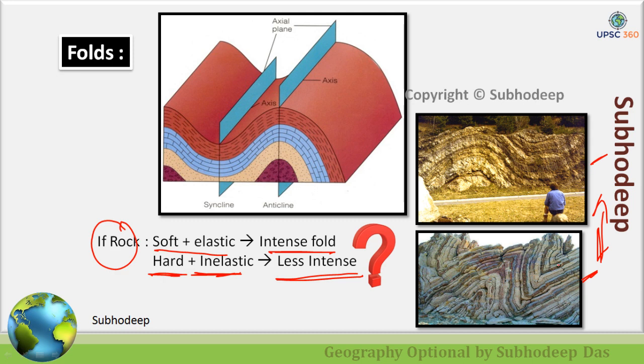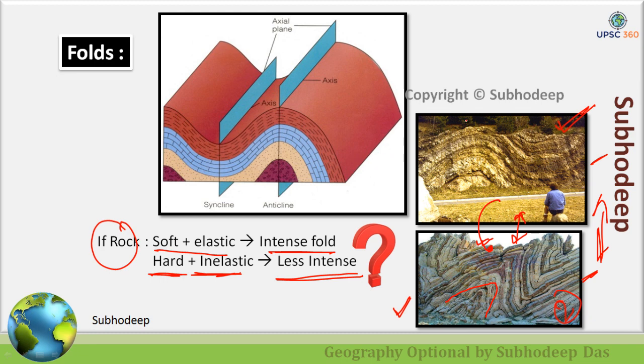So you will find that in the very first case the folds are relatively not that intense as compared to the second case, right? So we can easily tell that if we compare both the cases, then in the second case, since the folds are quite intense, the rock here will be relatively soft and elastic as compared to the first, in which the rocks are relatively hard as compared to the second instance, right? So these are the results in the formation of fold.